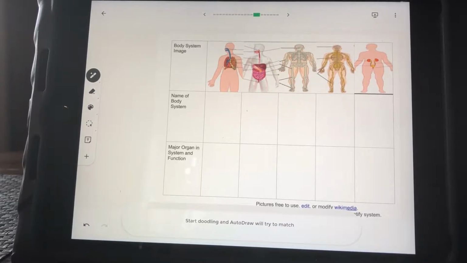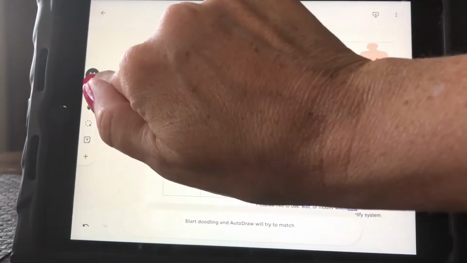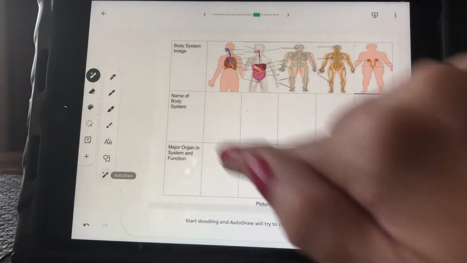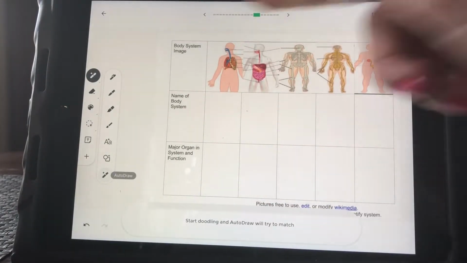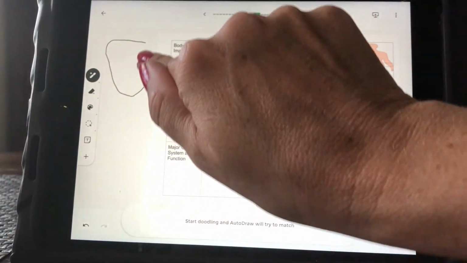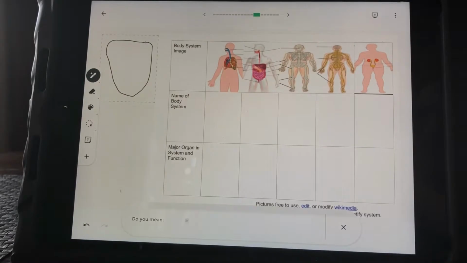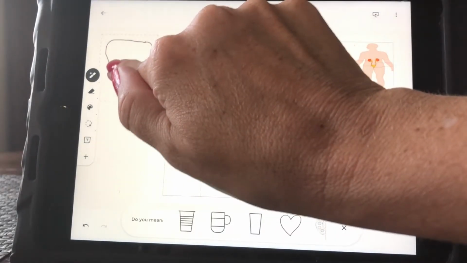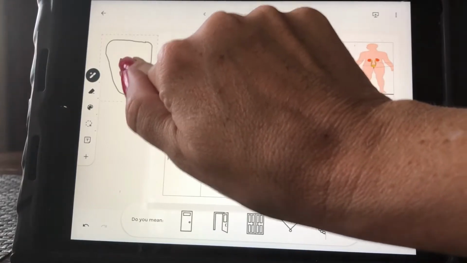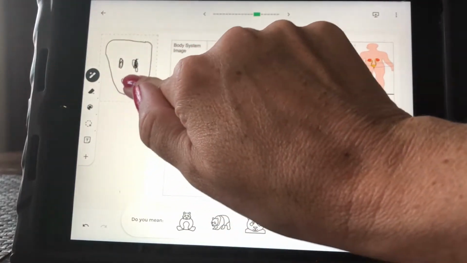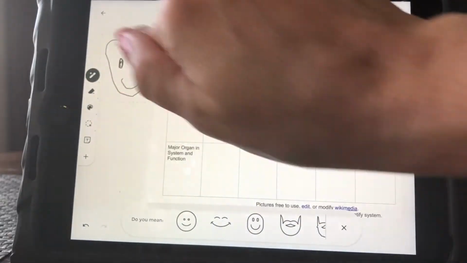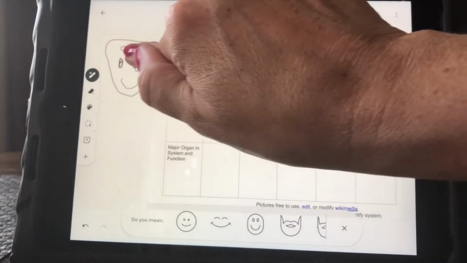One of my favorite tools in Jamboard is auto draw. Maybe your student's stuck. You're trying to give them a little feedback on ideas for one of the major organs. Maybe you could start to draw them a picture on the iPad app that will kind of help them out. And I am not the best artist in the world. So at least they've got this, and you know that maybe this has something to do with the head.